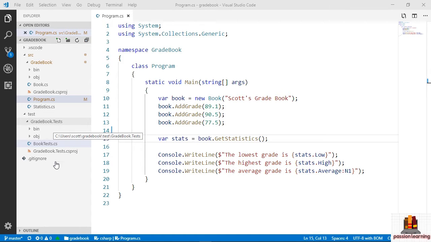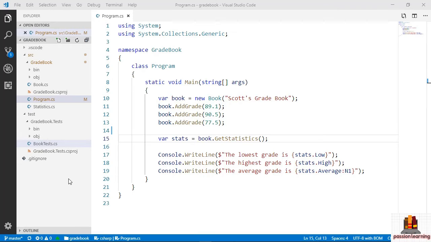A solution file is something that tools like Visual Studio understand, and also tools like the .NET CLI understand. And what a solution file is, it's really just a file that keeps track of multiple projects. So if I add all of my projects to a single solution file, I can open that solution file using a tool like Visual Studio, and all my projects are loaded in for editing. Or from the command line, I can use a tool like the .NET CLI to say, please do a .NET build, and it will build all the projects it finds in the solution.